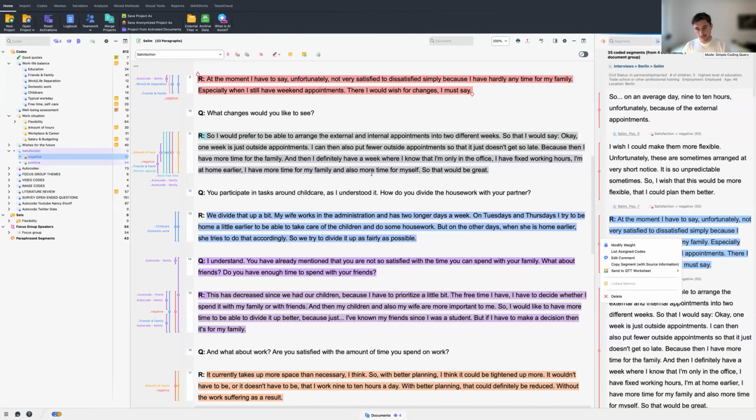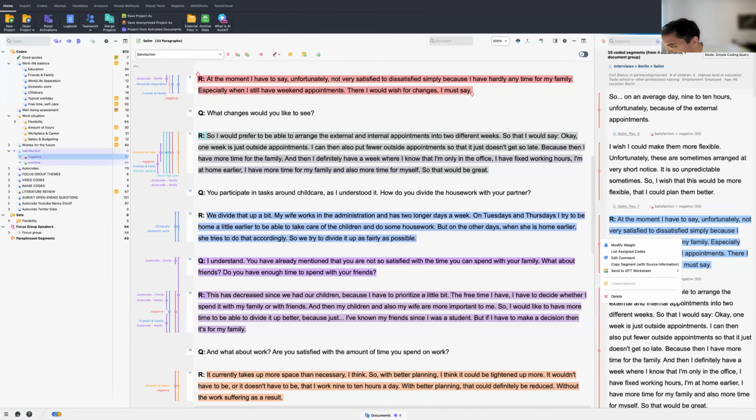Okay, so that's the very basic functions of MaxQDA. If that's fine for you, if you have further questions, now is a good moment for very basic questions about MaxQDA. Otherwise, I would go back to the presentation, go with you through the structure of how we would start to create a research design, and then go to my own research to show you how I am doing these things, which is, I think, a little bit easier than this pre-made, very sophisticated 1,000 codes in one document part. But yeah, if you have questions.